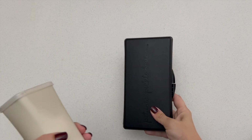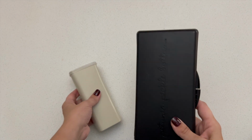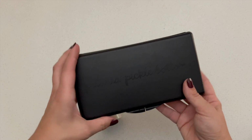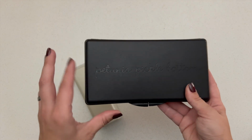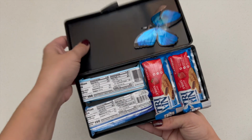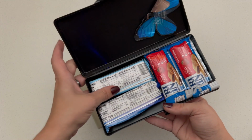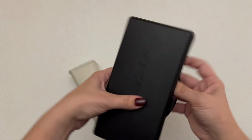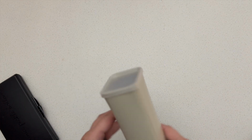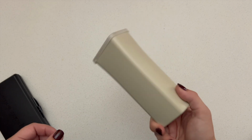Okay, and then here's a tip for cereal bars. So if you just put them in your bag, they're gonna get smushed, and then your kid's not gonna eat them, or you're gonna eat a smushed cereal bar, it's gonna be gross. So I do two things. This is an old wipes case from a diaper bag that I had years ago, but it holds cereal bars really, really well in it, or protein bars, and it's hard, so it keeps them from getting smushed.